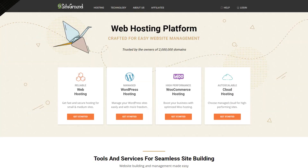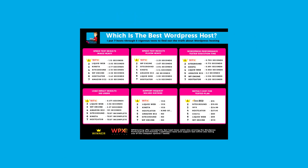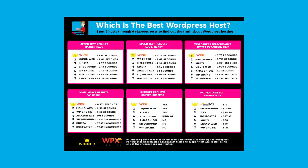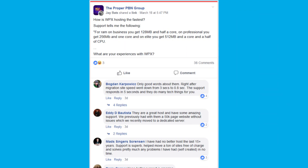And last but not least, SiteGround gets an honourable mention, as they were consistently a top performer, beating out much more expensive competition. In the end, I am very surprised to be reporting that the most expensive hosting is not the fastest WordPress hosting. WPX Hosting dominated my tests across all categories while being one of the cheaper hosts tested. And given that they offer free migrations, it really takes the headache out of moving hosts. When you see feedback like this all over the internet, combined with their performance, it's really hard to argue with.